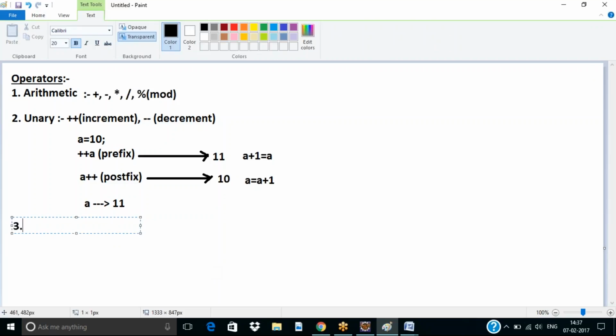so what are the next operators? After the unary we have relational operators to discuss. Yes, so the name itself is a relation. It tells a relation between two operands, whether left is greater than right, less than right, greater than or equals right, less than or equals to right, and left is not equals to right, and left is double equals to right. These two are called equalities, and the rest of them are relational. They tell you greater than, less than, greater than or equal to, and less than or equals. So the relational operators.